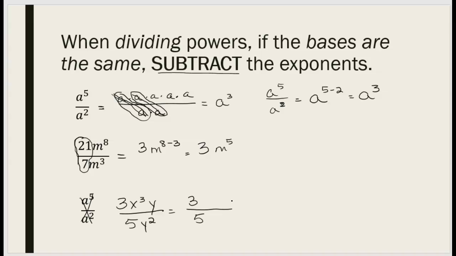So if you actually were to punch in 3 divided by 5 in your calculator, you're going to get a decimal value. We don't want to start mixing up decimals inside of fractions. That is certainly not keeping things looking as simple as we can. Okay, so we're just going to leave it with the 3 and the 5. Now, the x to the third power, I don't have another base of x anywhere in this problem. So that x to the third power is just going to remain an x to the third power still in the numerator.